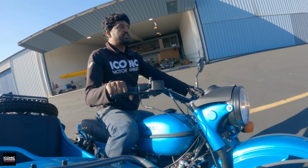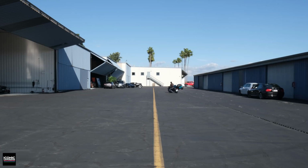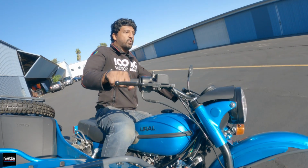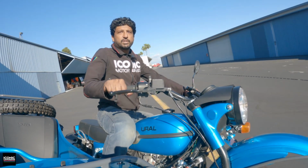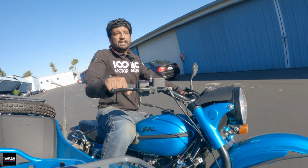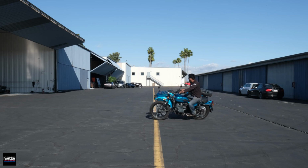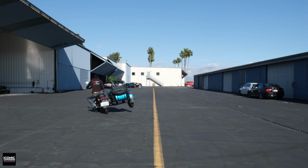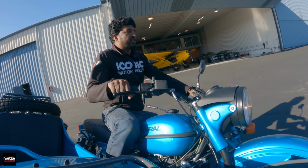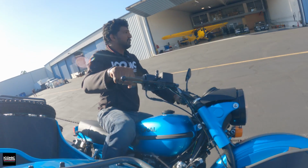So once you've got it up, like I said, this really is only a slow speed maneuver, but you just kind of want to use the steering to help yourself. But I've also got a lot of my weight over on the left side to be able to do this. And the best way to practice this kind of thing is by doing figure eights. You don't need a lot of room to do it, and you can just keep going in between left and right, find that speed modulation. Like I was about to lose it there, so I had to speed up a little bit. Here we go for a left-hand turn again.